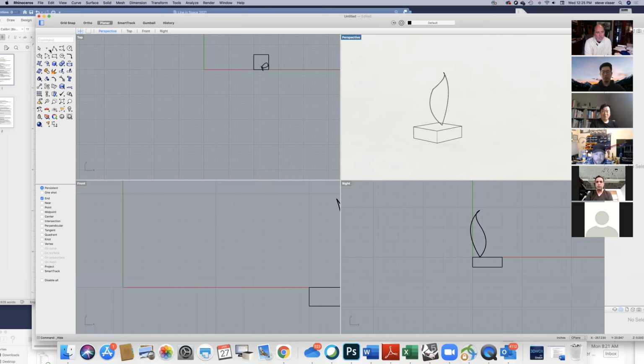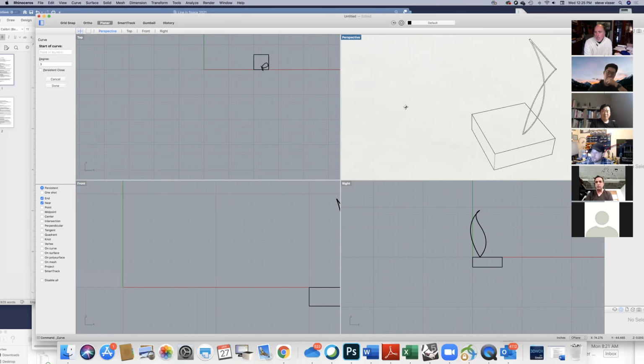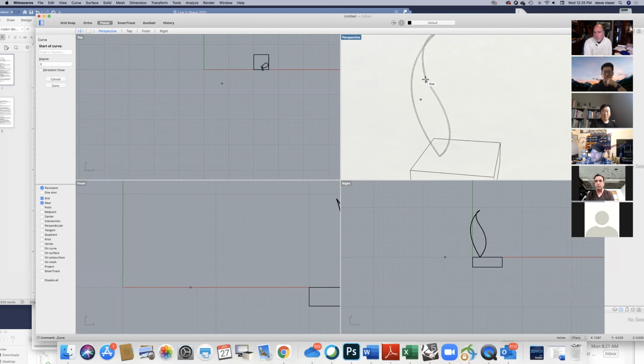So to make my implied surface, I will use the near command and endpoint. If I think about this composition, what kind of surface do I want to imply on there? And I can see this, it's kind of a twisty surface because I've got this one going back and this one coming forward.